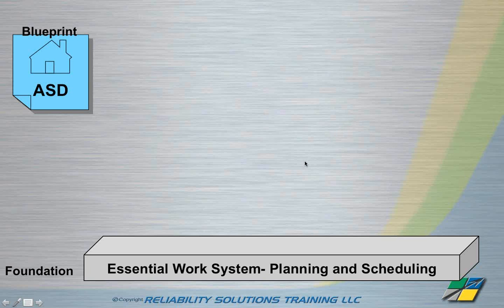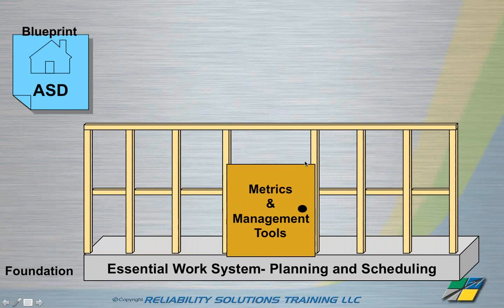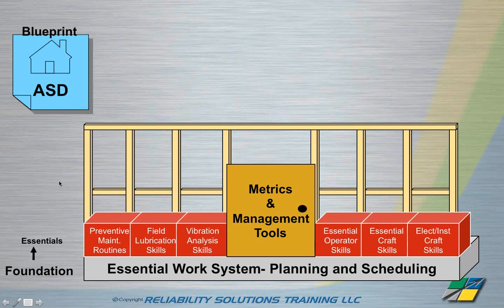Of course, if you want to improve something, you have to be able to measure it. And so for that, we need metrics and management tools in place. We can't tell if we're getting better if we can't measure it. And again, I'll talk to this a little bit later in the presentation because one of the things we seem to be inundated with today from a management perspective is metrics. Lots of plants I go to, they're measuring everything under the sun, but it's never been systematically laid out. So what I want to talk about later in the session is how to properly lay out those metrics so they support their business goals.